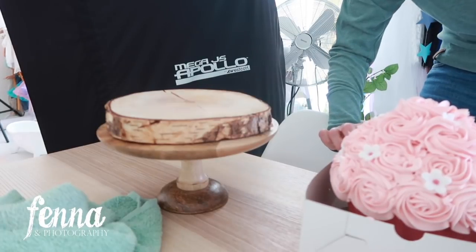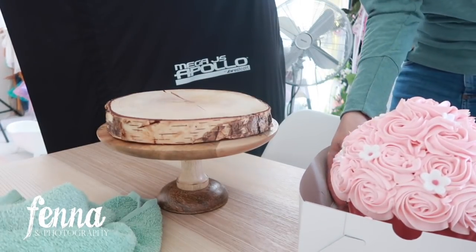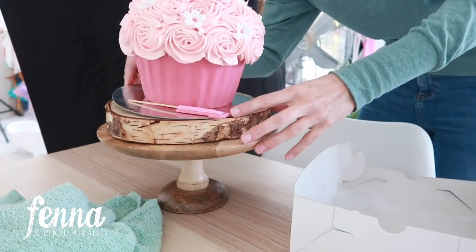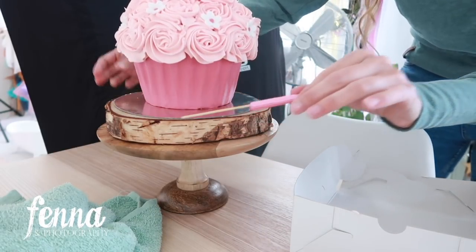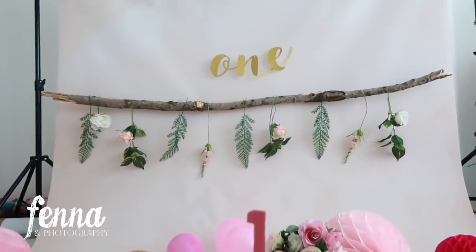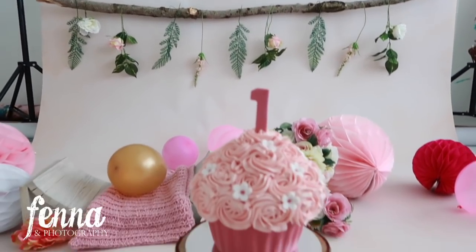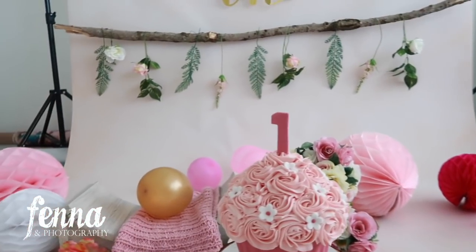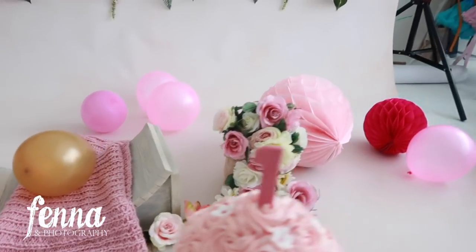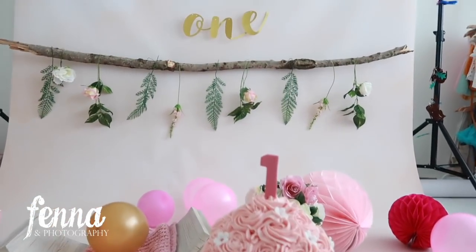So here we have the cake. I'm just going to take it out of the box and put it on the stand. This is a giant cupcake shape. It has fondant in the bottom. It's all cake, so you can eat the whole thing if you want. Usually the babies don't eat that much. Here you can see the cake in front of the background. I put some letters '1' at the top, which you will only see in the vertical photos. Horizontal photos would just be the wood with the leaves. Here's the cake — little benches just for the portrait photos and the floral number 1. I'm going to remove that later when she starts eating the cake.